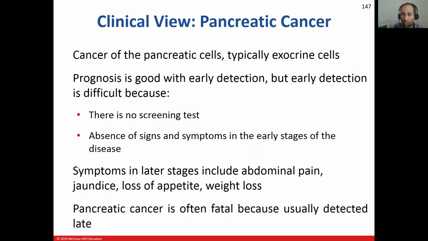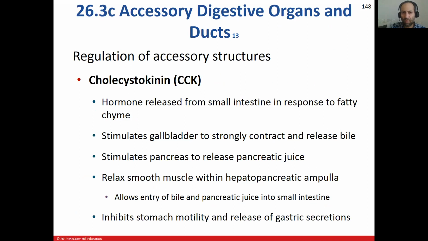Some of the signs and symptoms: weight loss, vague pains in the abdomen, okay? Nausea and vomiting sometimes, lack of appetite. All of those are some signs and symptoms. They're kind of vague, as you can see here, okay? And what makes this cancer especially dangerous is it's usually not detected in the early stages, okay? So by the time that you get to a diagnostic stage, it has already metastasized, spread to different parts of the body, okay? So it is a pretty high fatality rate because of that reason.